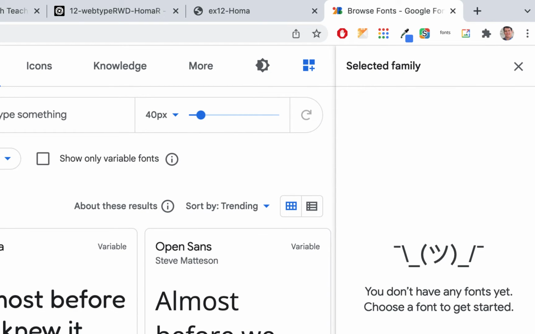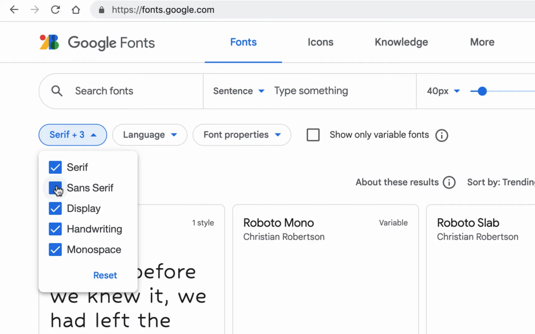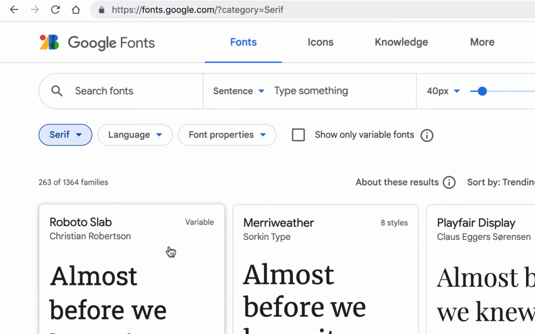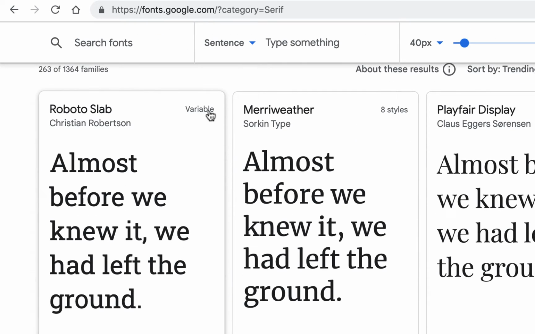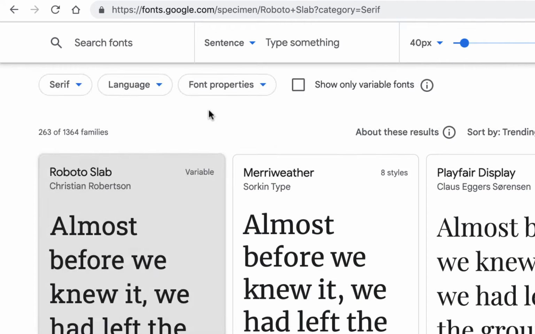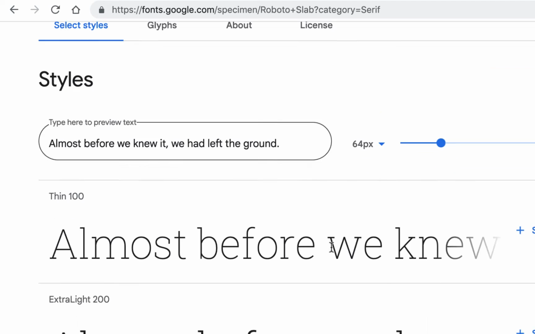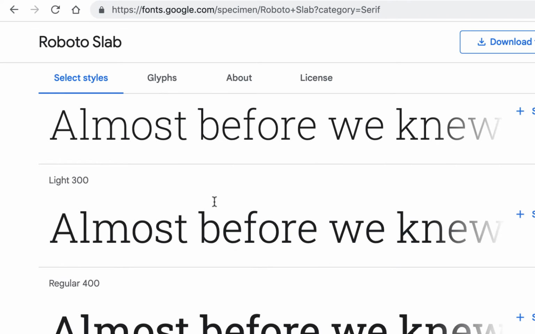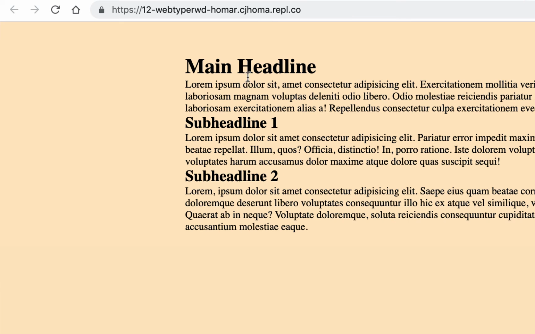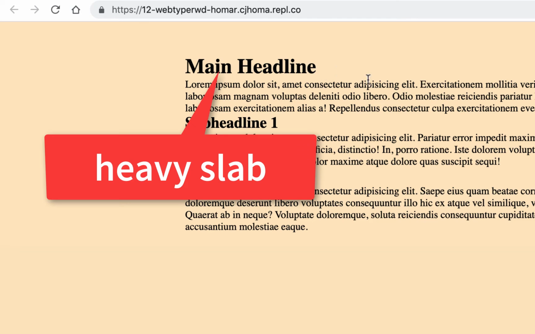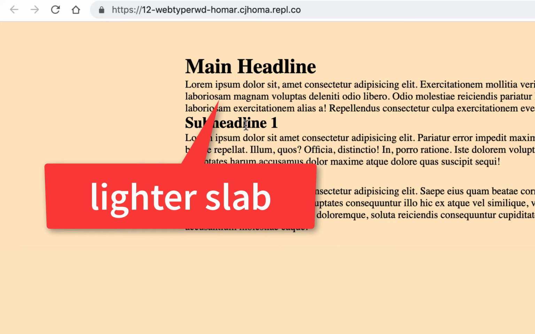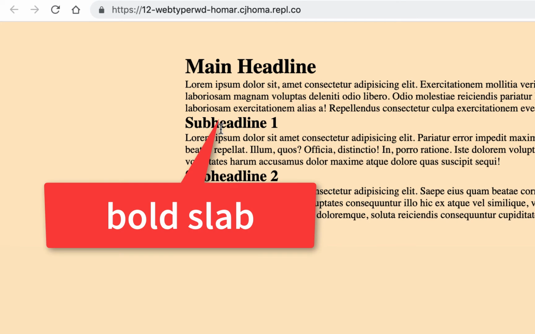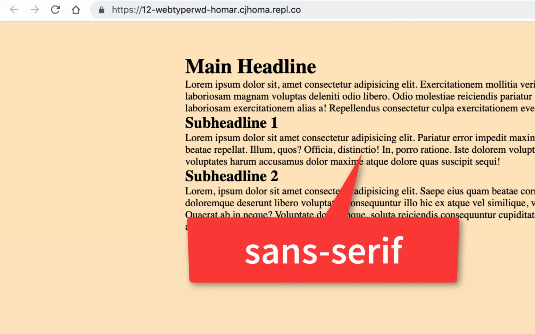Now, what I'm going to search for first is serif. And I'll typically see Roboto Slab up here. So here's Roboto Slab. And I'll click on it where it says Variable to see the styles. And I think what I used was like a light. I don't want to go too light, like really thin like that, but I used a lighter body copy just for that paragraph at the top. Just for this thing, we're going to use a real heavy Roboto Slab here, a lighter Roboto Slab, and then we'll use Roboto Slab again, maybe not as heavy, and then just a Roboto, a sans serif here.